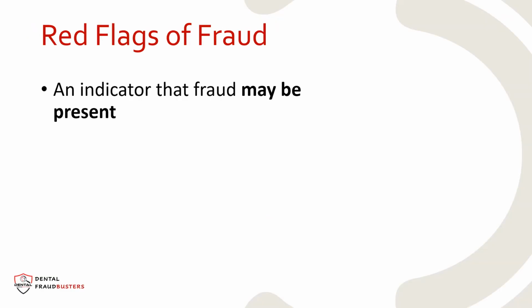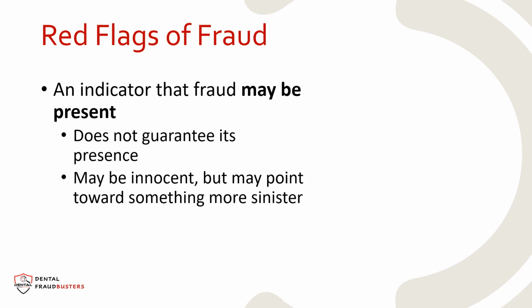What I'm going to talk about now are the red flags of fraud. These are behavioral red flags that people exhibit when they are changing their own environment to steal from a practice. In order for me to steal from you as a practice owner, I've got to change the environment. I've got to conceal things from you, and in order to do that, my behavior is going to change. So a red flag, it's important, is an indicator that fraud may be present, but it doesn't guarantee its presence. It could be something innocent, but may point towards something more sinister.